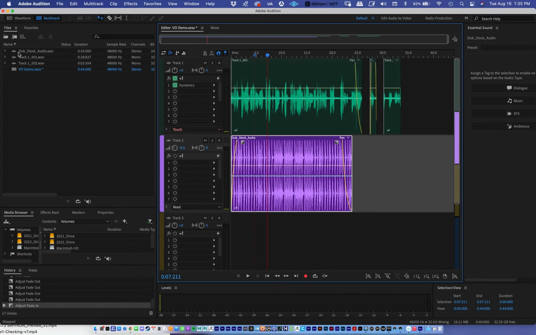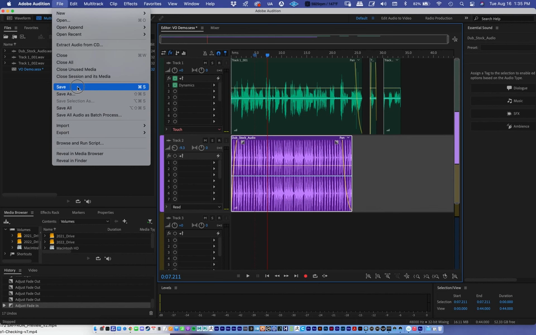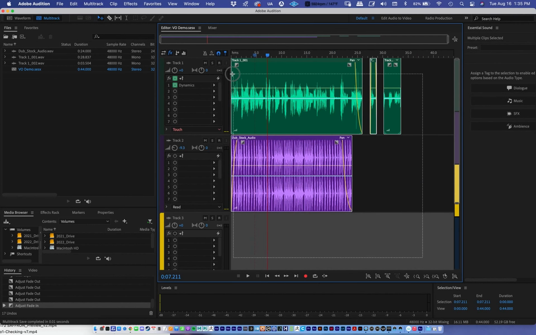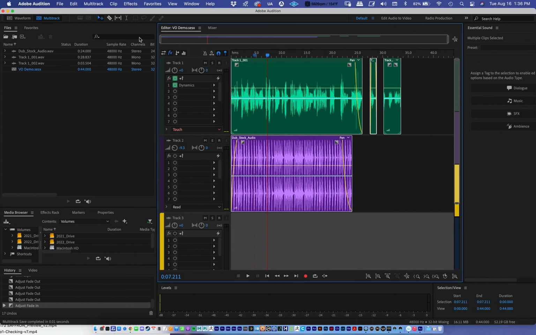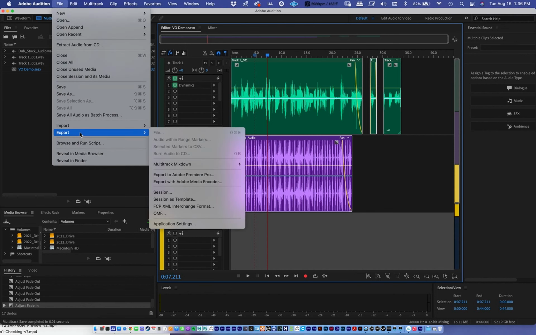And so when you're ready to export your audio, you can just save, and then I'll select everything just by dragging and selecting from the bottom corner like that. And then I'll go to File, Export, and it's the multi-track mix down. You can either do the selected clips, or you can just do the entire session, and the entire session will export a WAV file that's however long your audio clips go for.